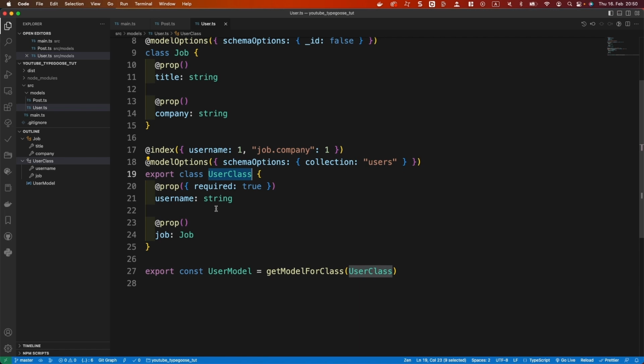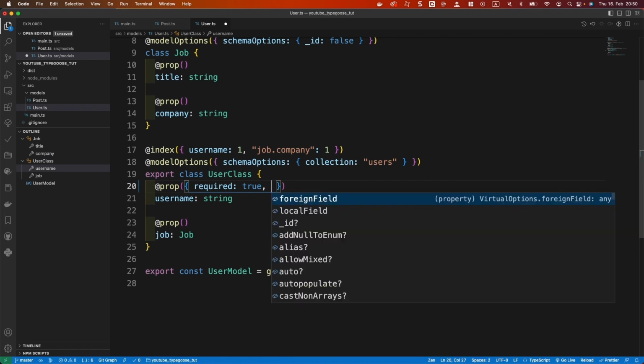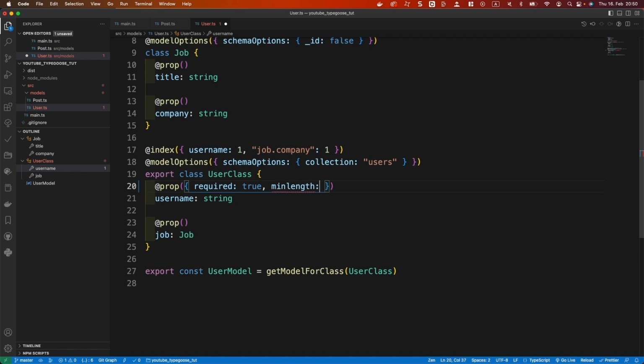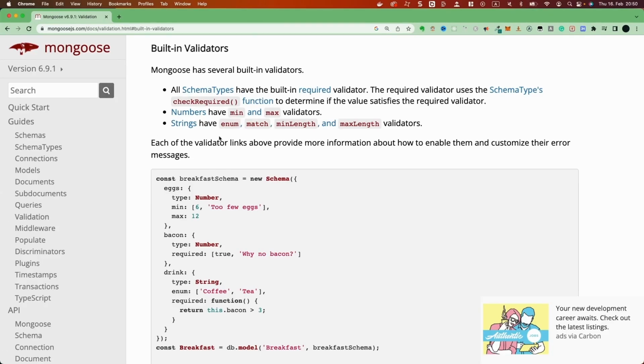In the prop decorator, we can find the built-in validator, minlength, and give a number, for example 3. So simple it is. How many built-in validators are there? Just go to Mongoose and have a check. Here, there are min, max, enum, match, minlength, and maxlength.